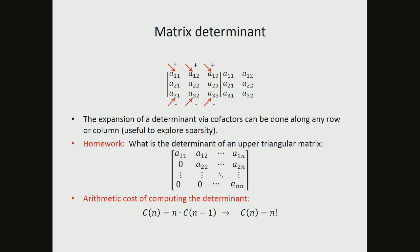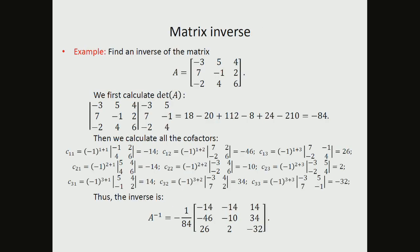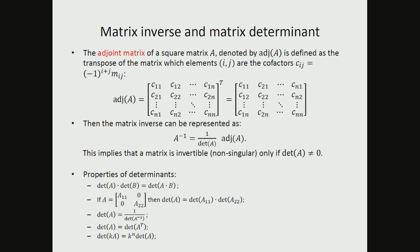So you can come up with this idea about the computational cost of the determinant of the upper triangular matrix. If you remember, for the summation of two matrices, we had n squared, for the multiplication n cubed, but here in this case we have n factorial. Okay? You can show it. Just try to apply the formula with that hint that I tried to explain. So, very good. We set all the things about the determinant to come to this idea, how to calculate the inverse of a matrix.